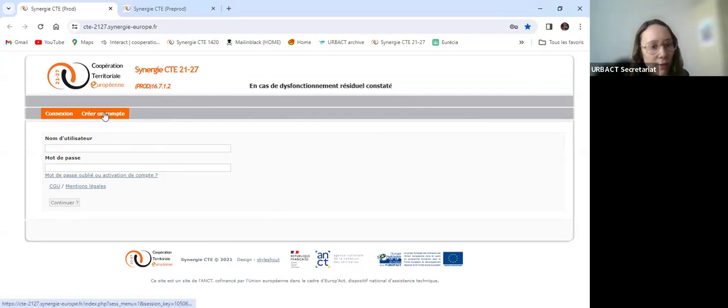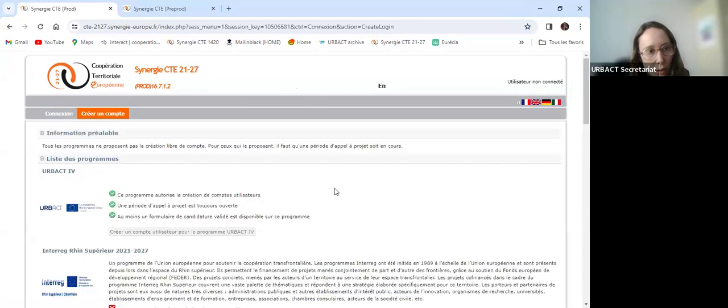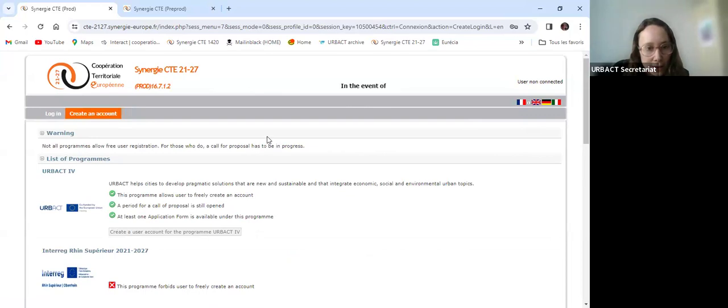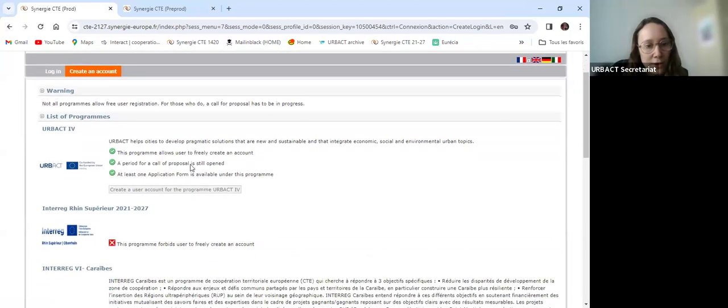So you need to create an account. And there, yes, it appears. So to change the language, it's on the top right-hand corner. You click on the UK flag and it's in English. So when you're on this page, then the call for URBACT appears. It's open here, and you create a user account for the program URBACT IV.